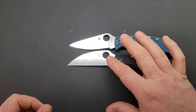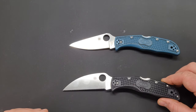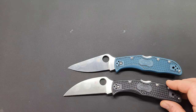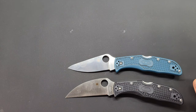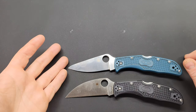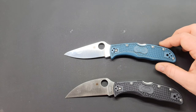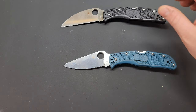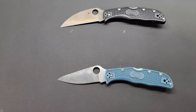But that's a Warncliffe, a really aggressive Warncliffe. A lot of people like Spyderco's ultra aggressive Warncliffes for their cutting capacity, their slicing ability. This one slices plenty good, but the Warncliffe is on another level. Anyway, for the purposes of this review, I really like the K390 one better. Plus, that's the standard version of it, so I'm just going to use that, but I'm going to keep this up here just to remind everybody that that's also an Endela and also an available option.